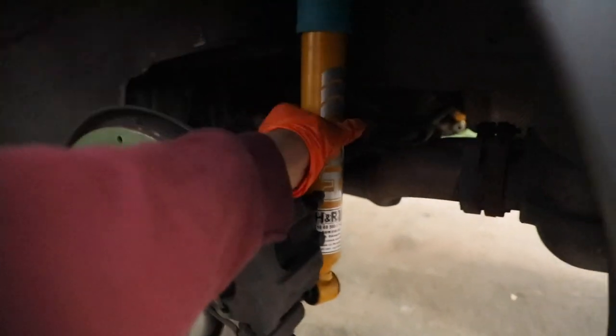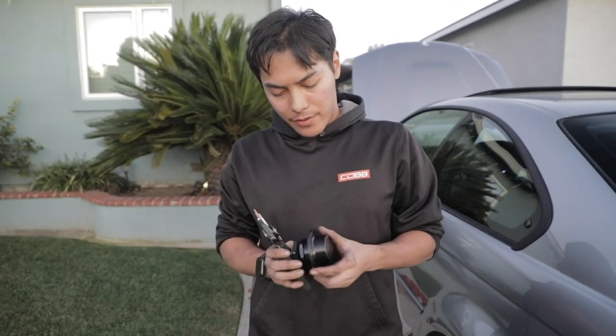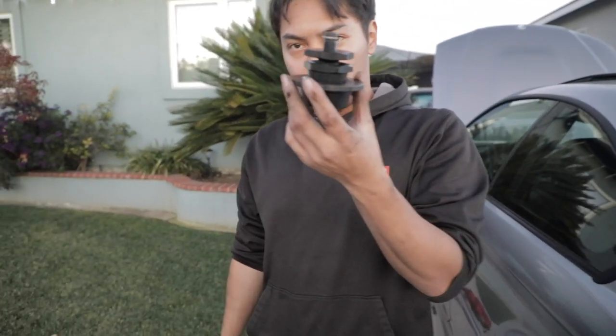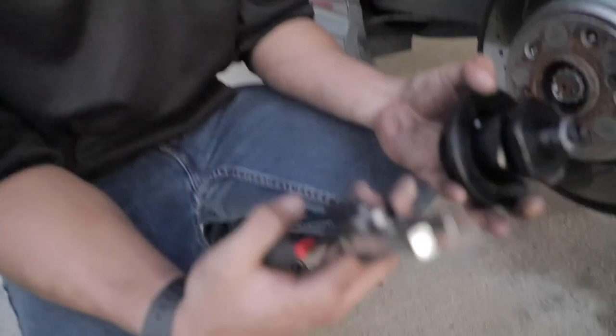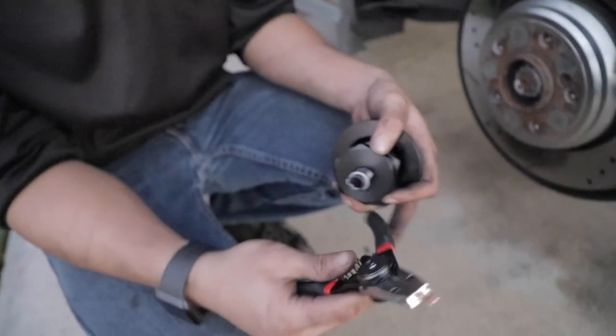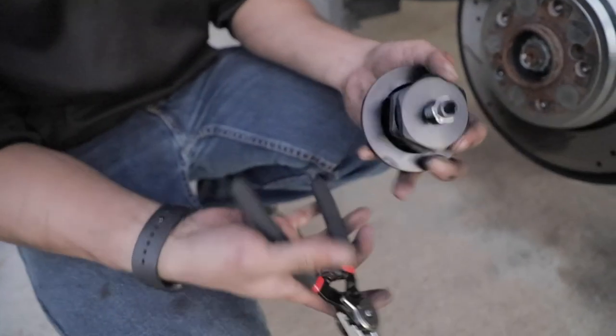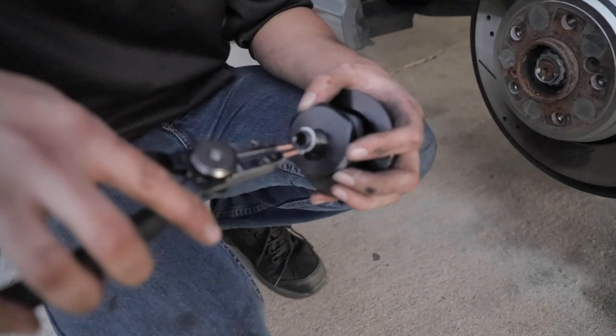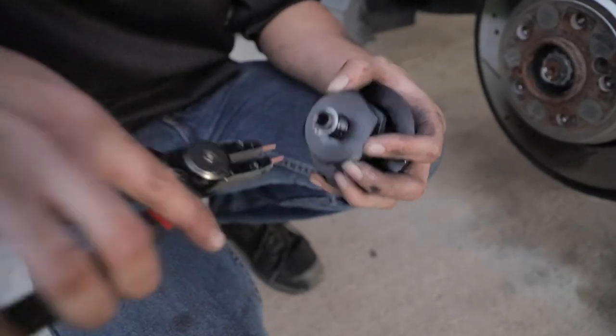Got it? Got it. On the H&R kit for the rear spring adjuster, it's a little odd. When you get it in the box, it's going to come pre-assembled like this, but when you try to put it in the car, there's not much light. You can't really put it in this way. So what you need to do is get a set of ring pliers that can spread this out, and you'll have to assemble it in the car.